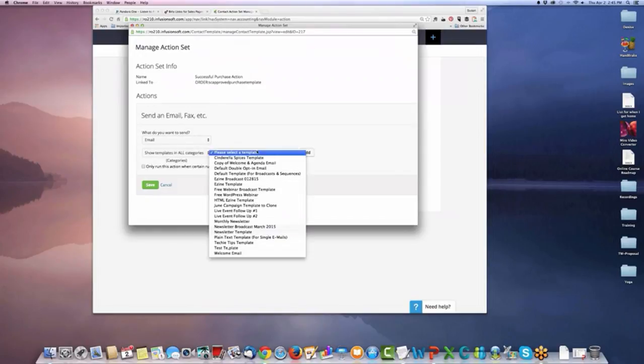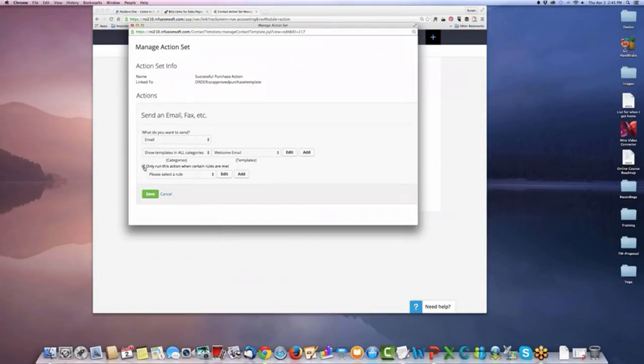right? I could send an email that has, for instance, now we'll talk about invoices next week, but you could actually send out an email that says, thank you for your purchase. So it's almost like you could do a follow-up sequence, which I would think would be multiple messages. But if you just want to say thank you for purchasing, you could create an action that does just that. So I can go in here and I'm just going to choose a welcome email.